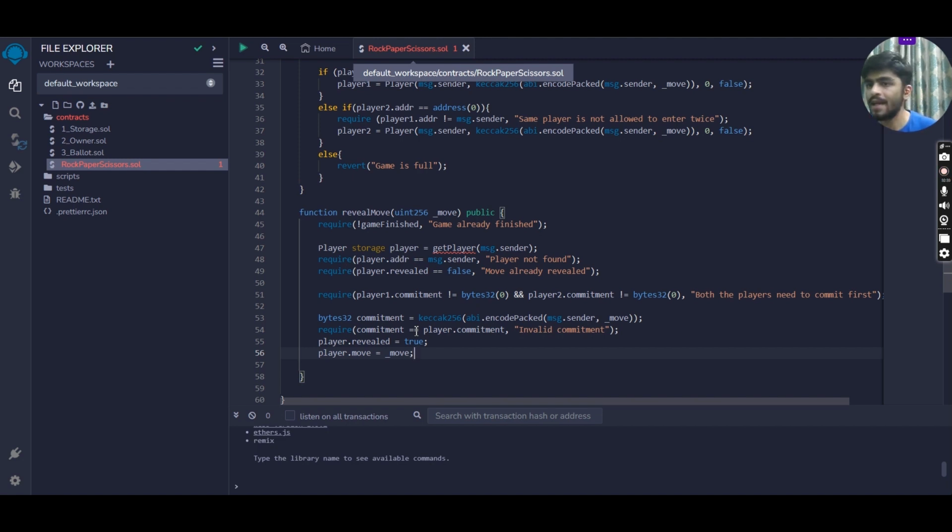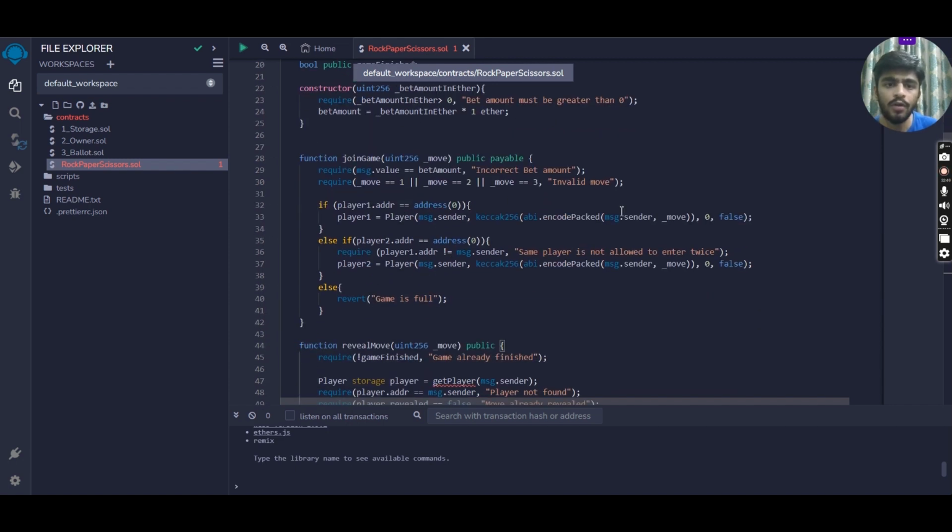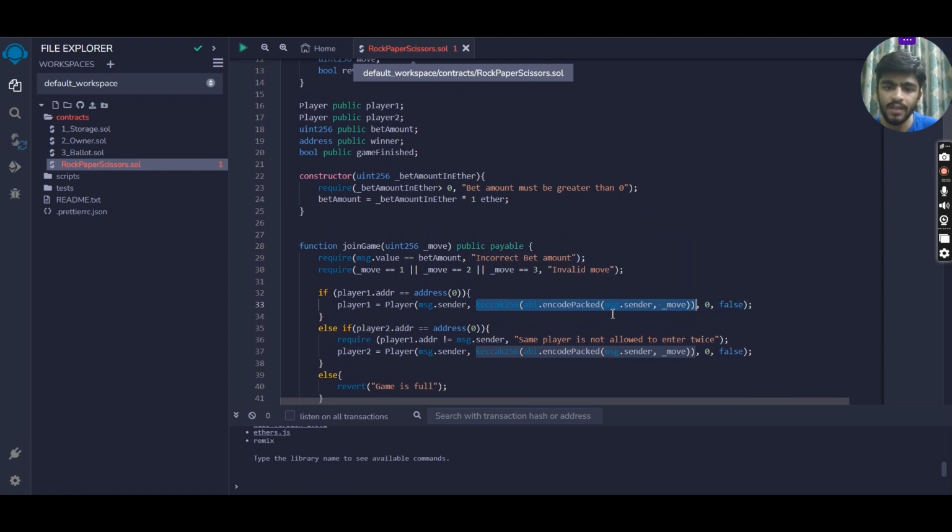So let me clarify it once more. What is happening here is when the player joins the game, he will specify a move, but that move would not be stored to the blockchain directly. The move would be stored in the form of a commitment, and that commitment is a 32 byte array, that is 256 bits, generated using the Keccak256 hashing algorithm by hashing the value of message dot sender, the player's address, and the player's move.